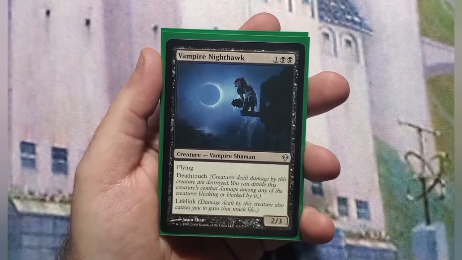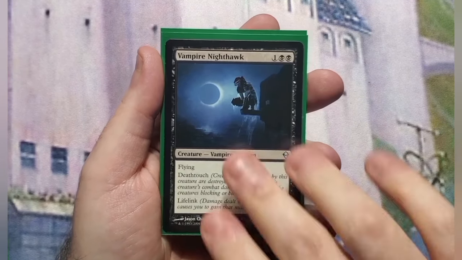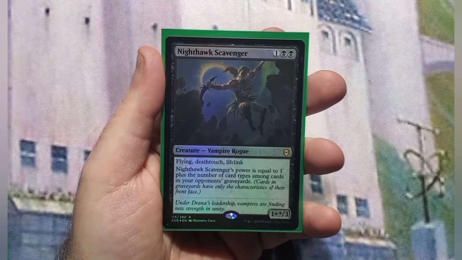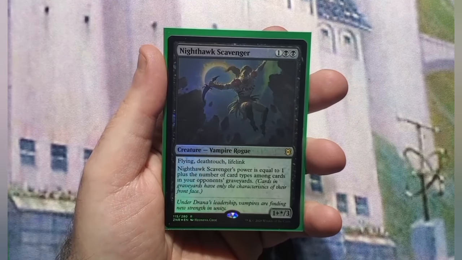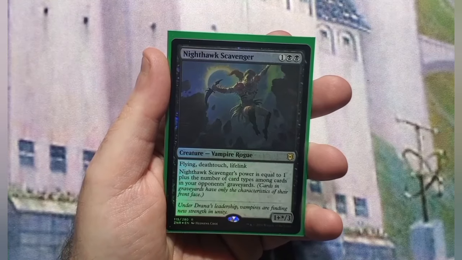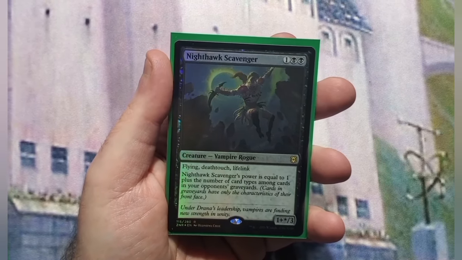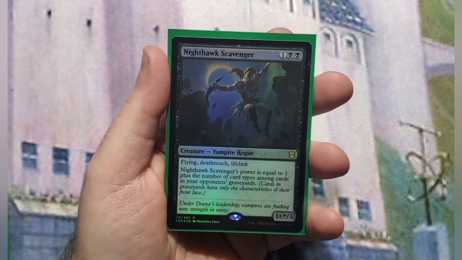Then Vampire Nighthawk, a 3 to cast 2/3 with flying, Deathtouch, and lifelink. Very efficient. And the last lifelinker is Nighthawk Scavenger, which is a 3 to cast 1+*/3 with, again, flying, Deathtouch, and lifelink. And the 1+* means that it's equal to 1 plus the number of card types among cards in your opponents' graveyards. So that's the lifelinkers.